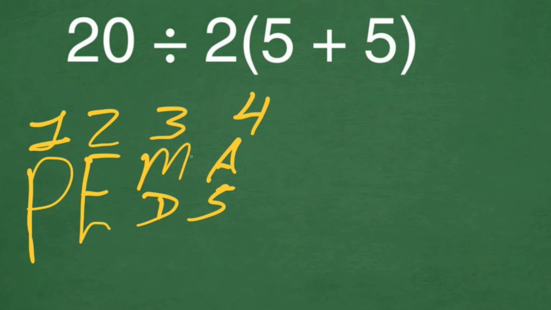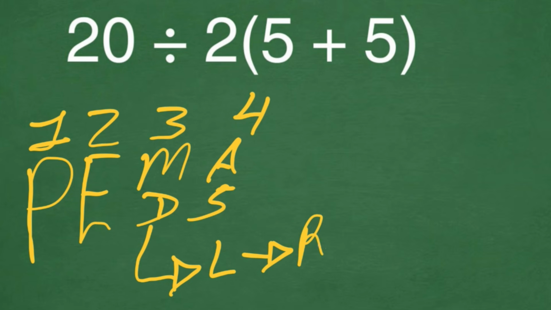They think multiplication has higher priority than division because it comes first, but that is actually wrong, because multiplication and division have equal priority. They are priority number 3. So what should we do if we encounter them in an equation? Well, we have to do the equation left to right.